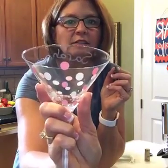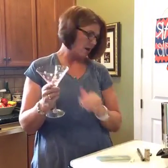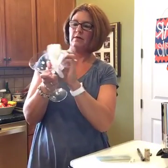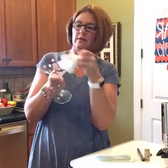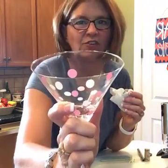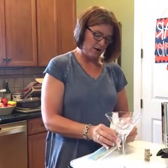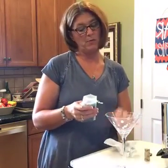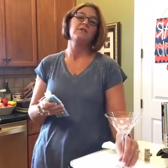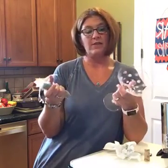I don't know if y'all can see that. I wrote it in silver, but it will wipe off once you wash it. I didn't wash it, I just used a paper towel, but it'll wipe back off. So you don't have to worry about people trying to remember, did they have purple or green or black for their little charm? It will have their name. So as long as they don't drink so much that they forget what their name is, they'll be okay.